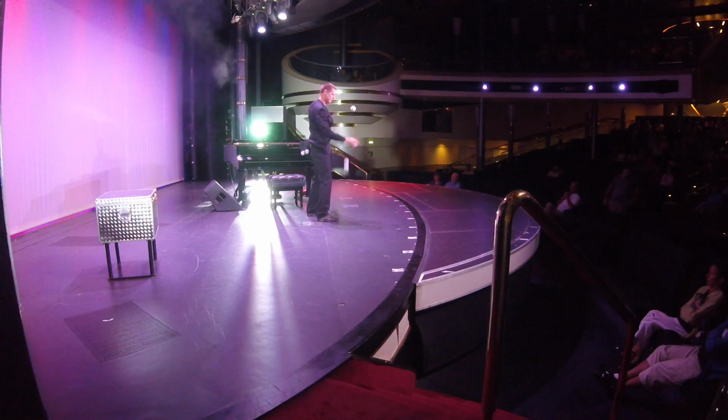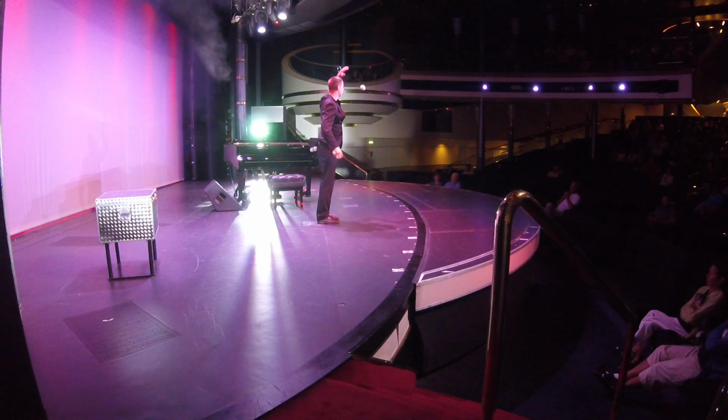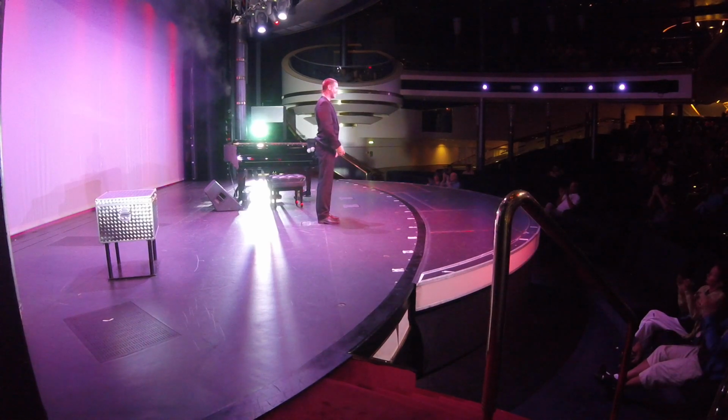Like a few cruises ago, I had to perform, and there was a massive piano there. They asked, do you have anything that can fit in front of this piano for your second show? And I was like, yeah, the bounce routine, it's designed to fit in that.